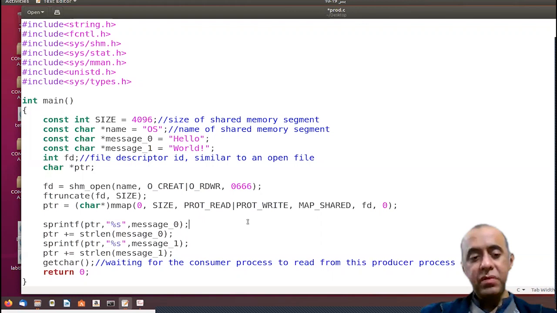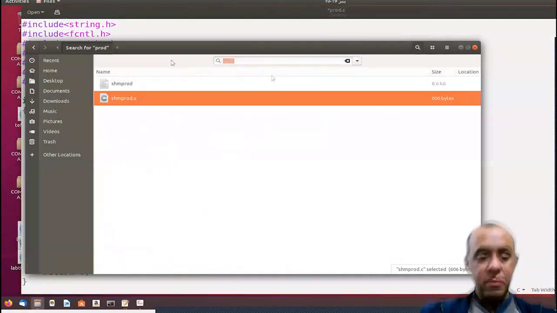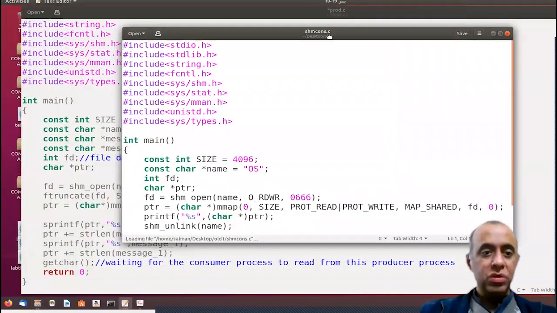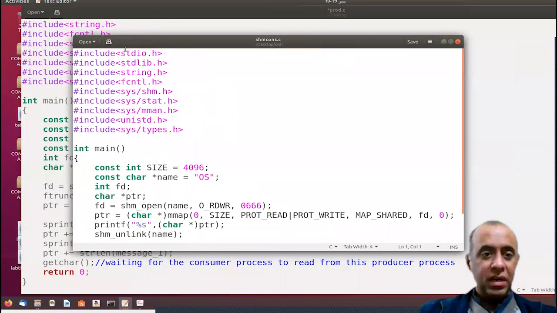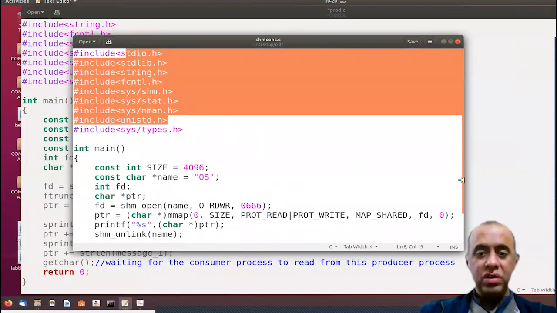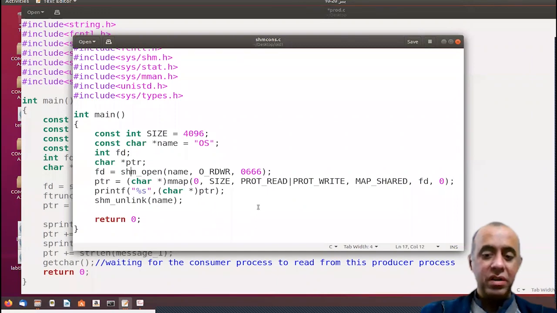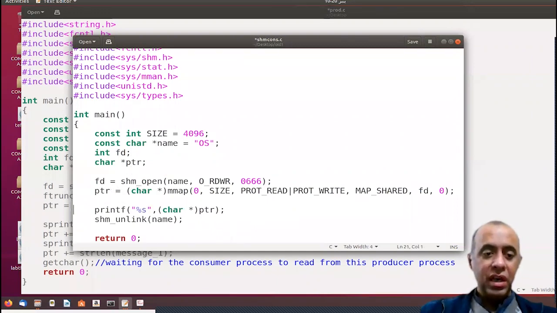So this is the producer process, and then there should be a consumer process, and let's see what that looks like. The consumer process looks very similar to the producer process, but it is much simpler. It is declaring some constants, and it also has three parts over here.